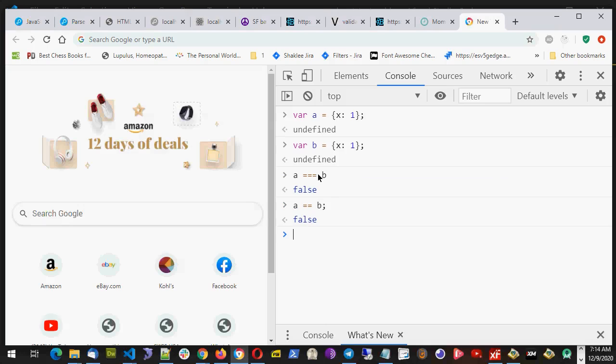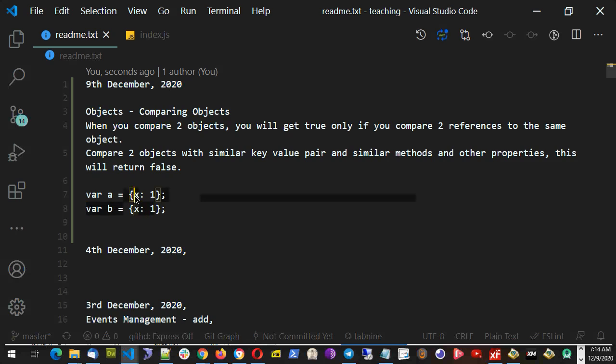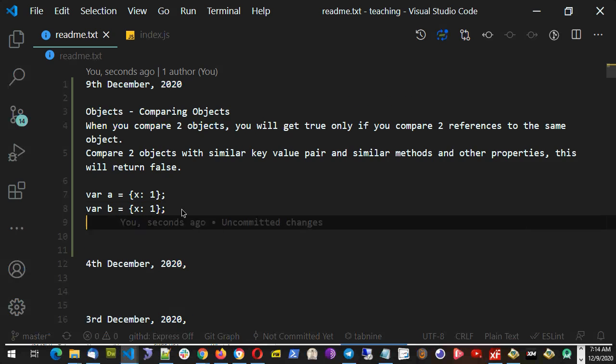Let's try this. Both have the same key value pair, but they are created separately. They don't reference one single object, and that's the reason they are not equal.